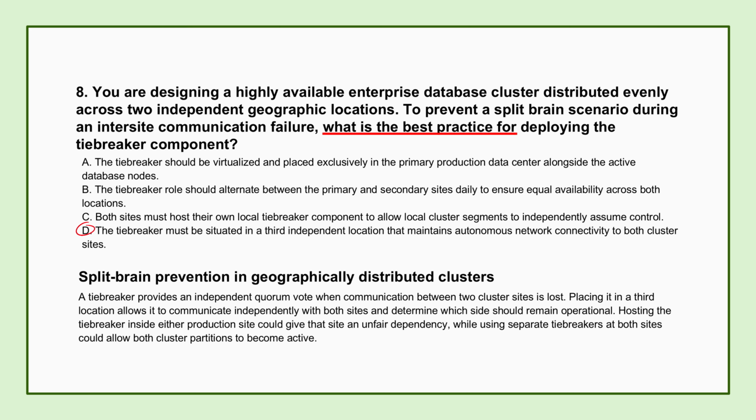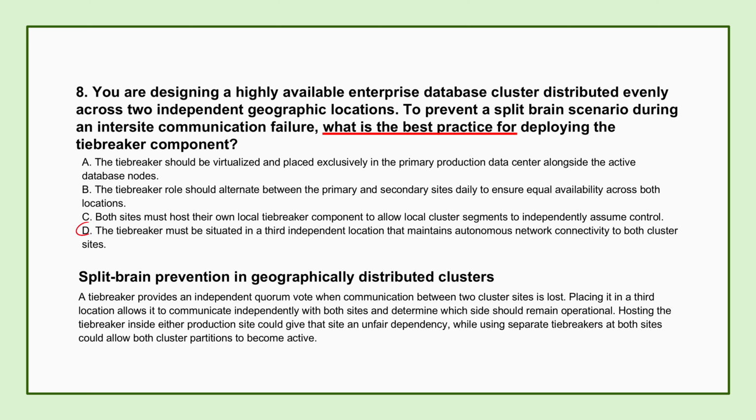Exactly. And if they both default to becoming active and they both start accepting new database transactions independently from different customers, your data immediately diverges. Oh, that bad. That is a split brain. When the network connection is finally restored, the databases are hopelessly corrupted because they have completely different records for the same time period. Right. You can't easily merge them back together.